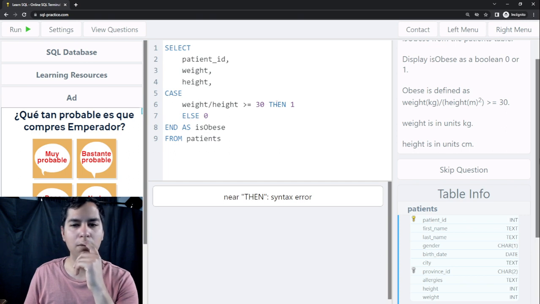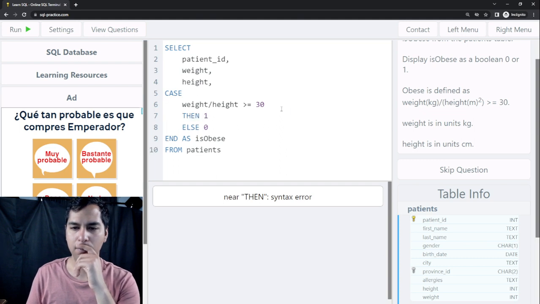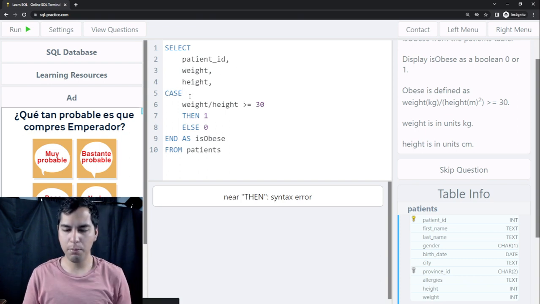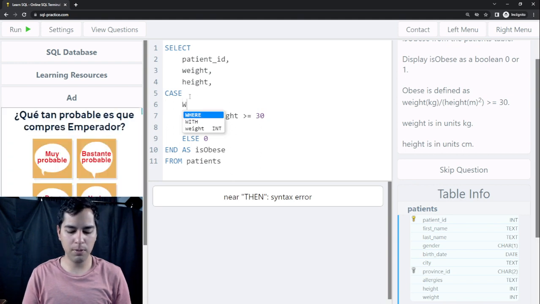So you can see we get it wrong. And let's see why. Okay, so in this case, we are getting it wrong because I forgot to place when.